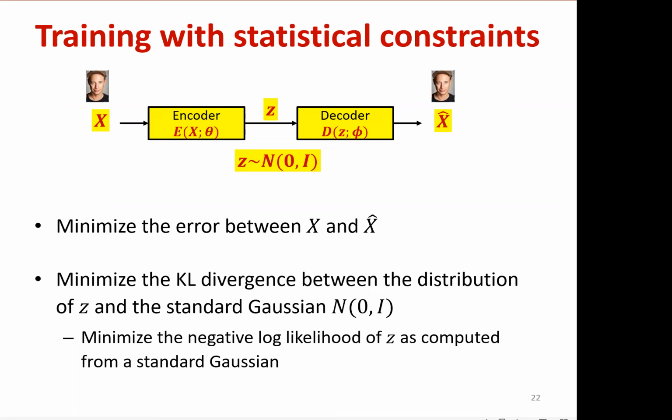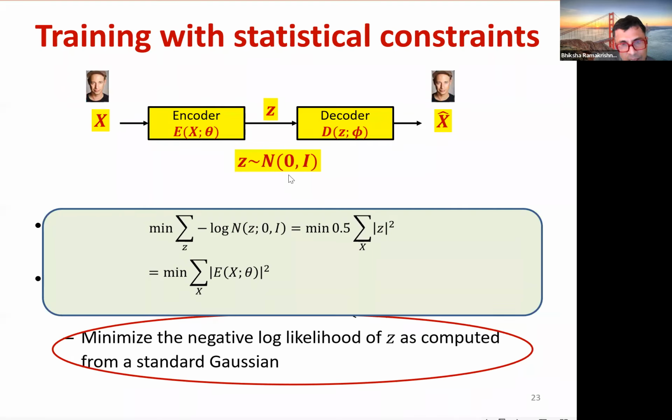Everybody with me? I'm only not following on how we found the X hat. Sorry, I haven't told you yet. Okay, then I'm following. But assuming you could project it onto the surface, I need to impose an additional constraint on z. The additional constraint on z is that z must be a standard Gaussian, right? So if I want to make a random variable standard Gaussian, then z is simply the encoding of x.